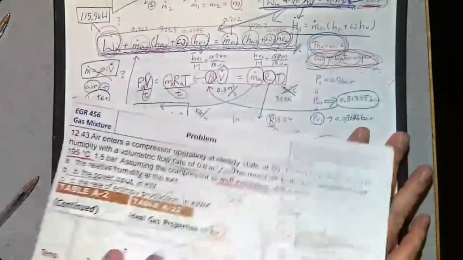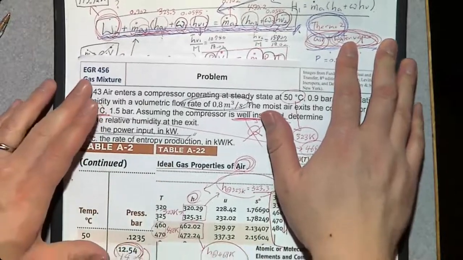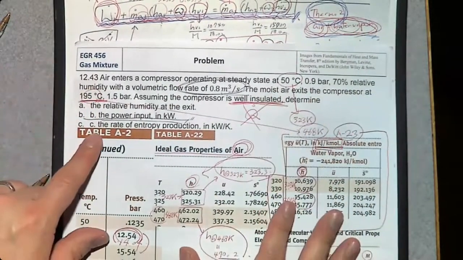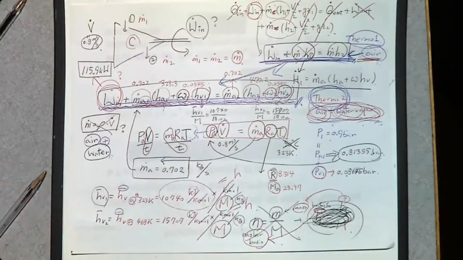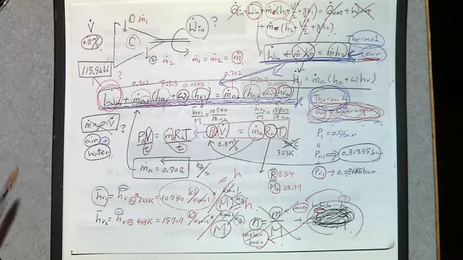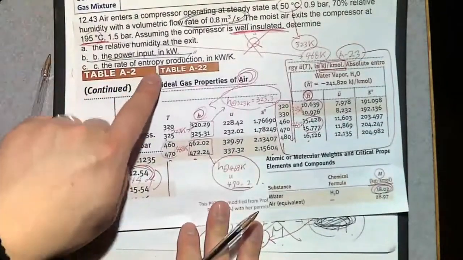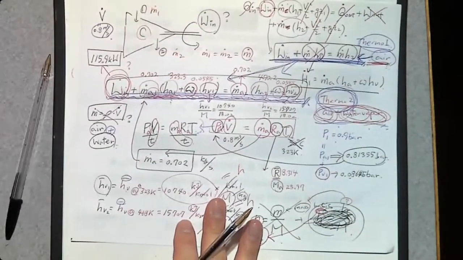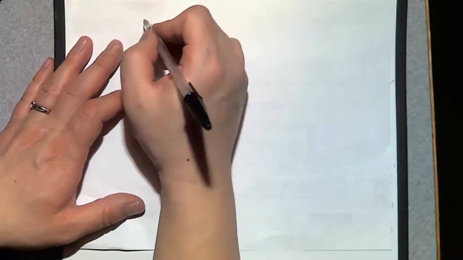But that's not the end. We want to evaluate the rate of entropy production. So this one problem takes an hour, okay? So let's look at the last problem. If you want to evaluate the rate of entropy production, that means you need to be able to determine the entropy balance equation. What is the entropy balance equation? If you don't remember, let me give you the general equation.